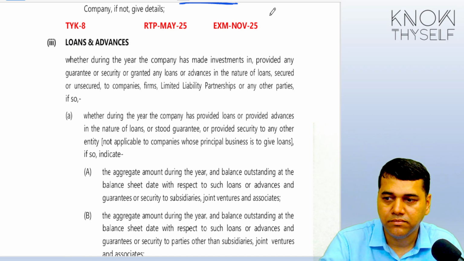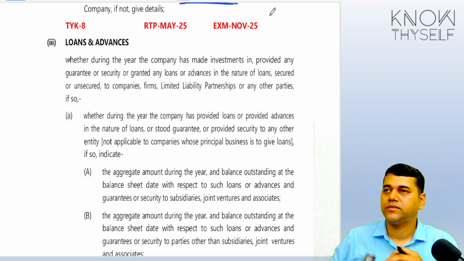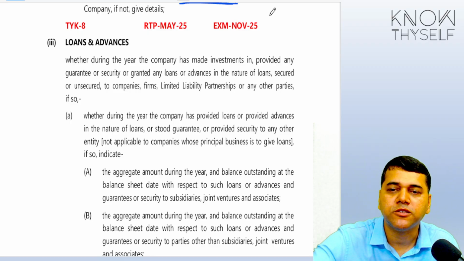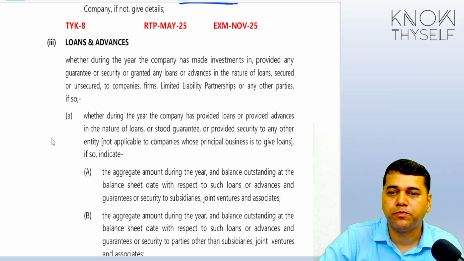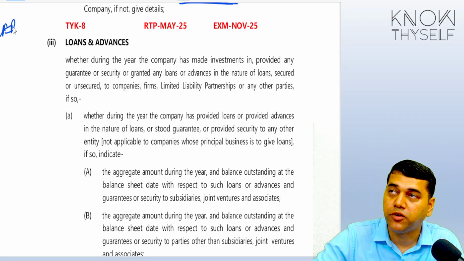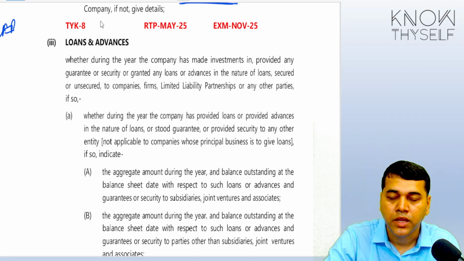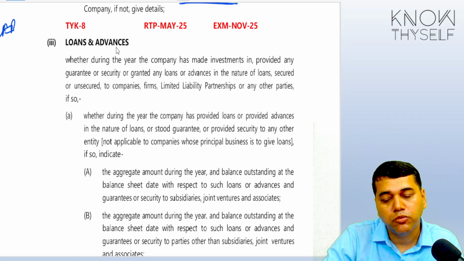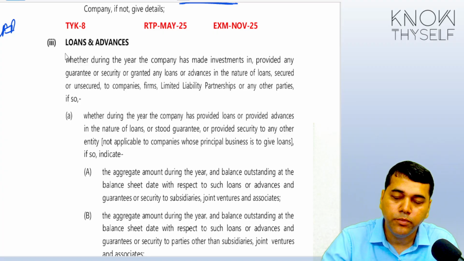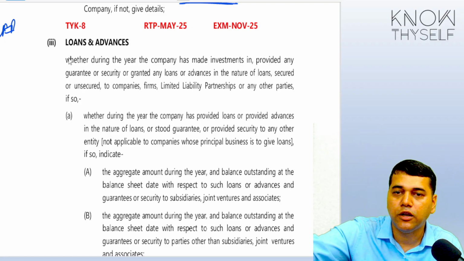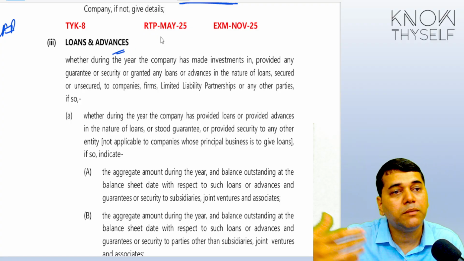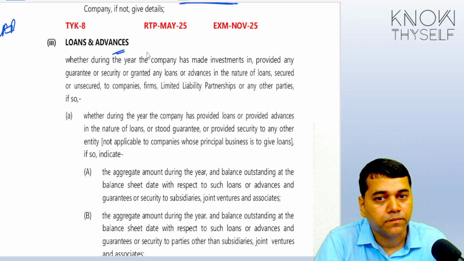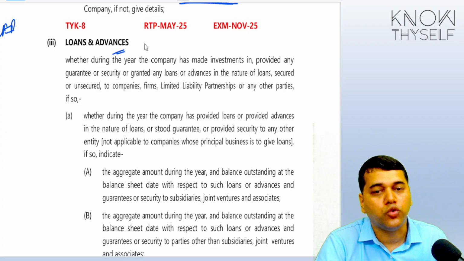Now, clause number 3, loans and advances. We are moving to the balance sheet items. First, we started with the PPE because primarily CARO is for a manufacturing company, because previously it was for manufacturing companies. Now, loans and advances. So, what is the difference between loans and advances? Loans are where you may end up getting the cash back. You are given a loan, they will give it back to you. Advances are more like bookings, the capital advances. You want to go to a hotel, you pay them an advance. It's not a loan. In such cases, you are going to receive the service or the goods.